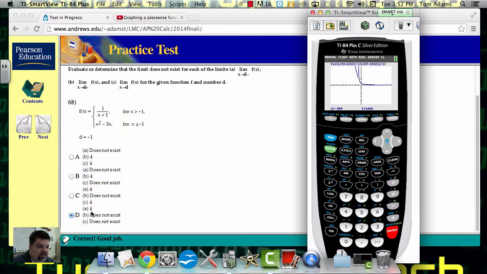So if we were taking limits, we would say that A is 4, B is infinity, but it doesn't ask that. It says determine the limit if it does not exist. Well, it's an infinite limit, and we haven't talked about that yet. But clearly, the left-hand sided limit and the right-hand sided limit are different values, and so the two-sided limit does not exist.